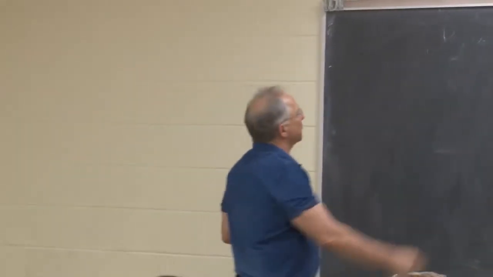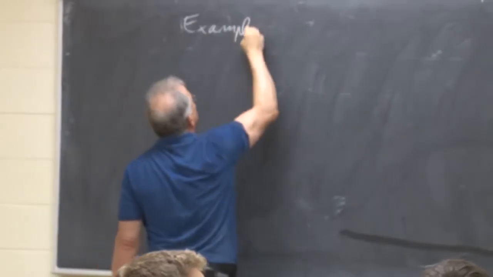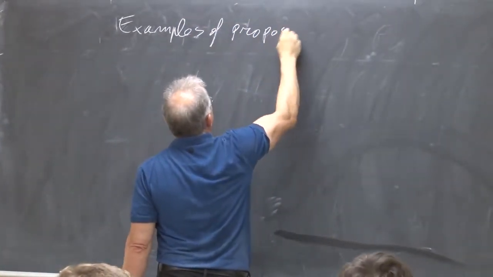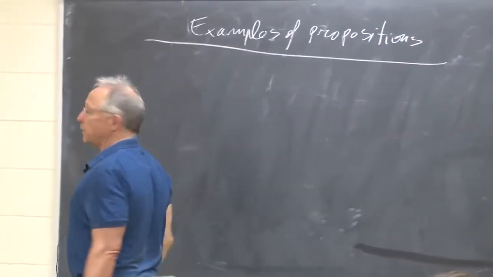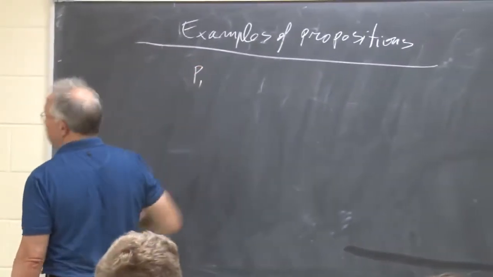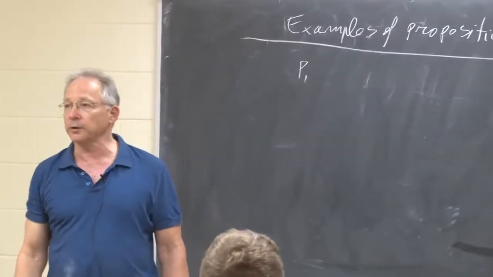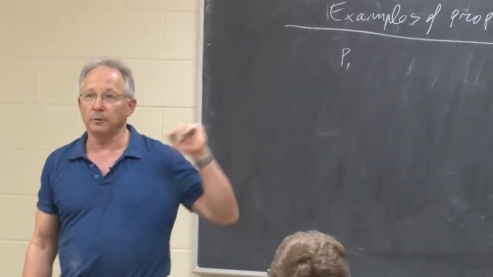So what does it generate? For the first thing that I have, here are examples of propositions that are going to be in my language. First of all, there's going to be P1. How do I know that it's a word in my language? Yes? It's in the core set. It's in the core set, yes.